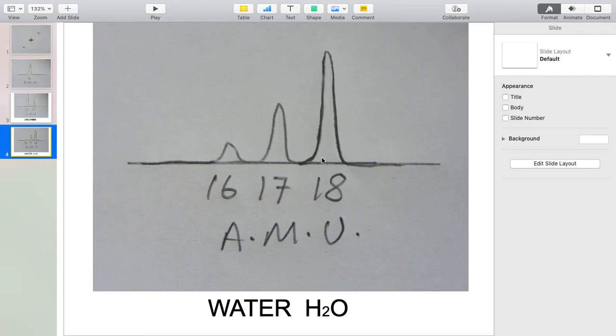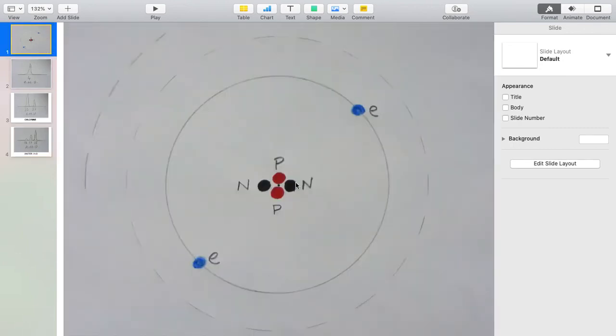But if you were to look at just one of these lines, such as one of the lines of chlorine, or this line of water, it's possible to measure its mass precisely, and you'll find that it's not an exact integer. And the reason this happens is if you look at all the elements in the periodic table, they all have protons and neutrons, and also electrons, which contribute to the mass. The mass of a proton is not exactly the same as the mass of a neutron, it's very close, and the mass of an electron is very small, but it does have some effect.